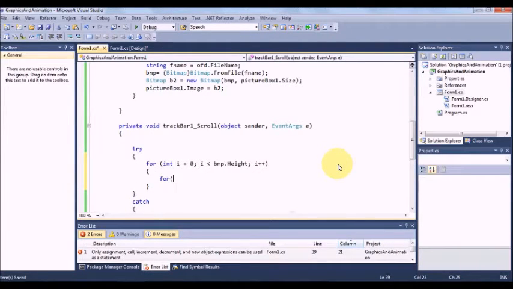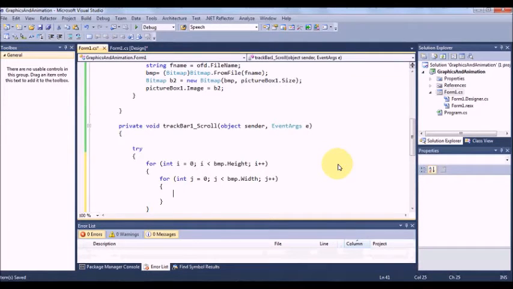For int j equal to 0, j less than bmp.Width, j++. In order to fetch a single pixel from the image, we can use the GetPixel function.